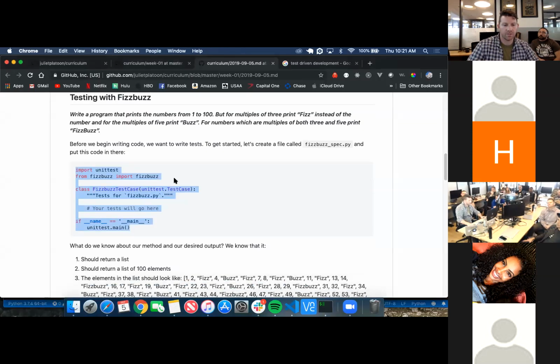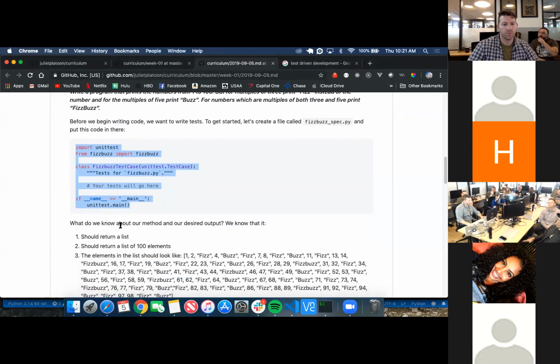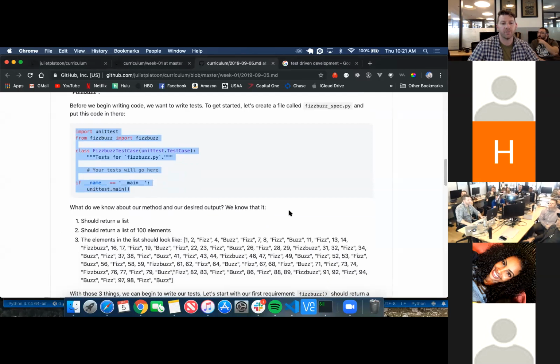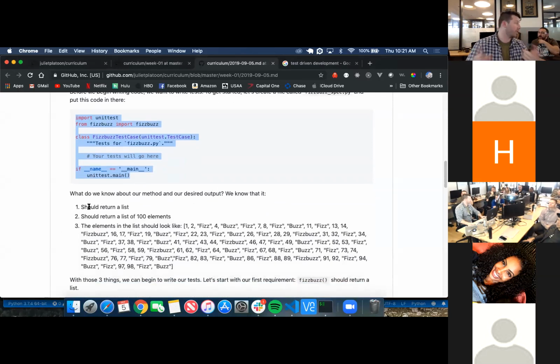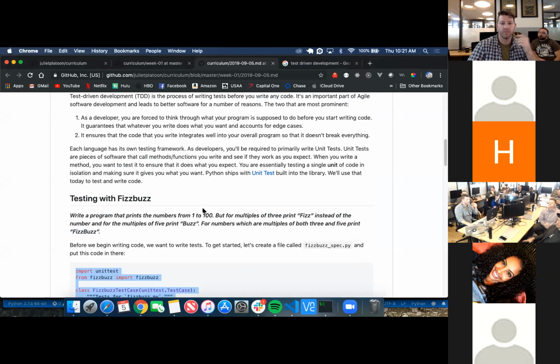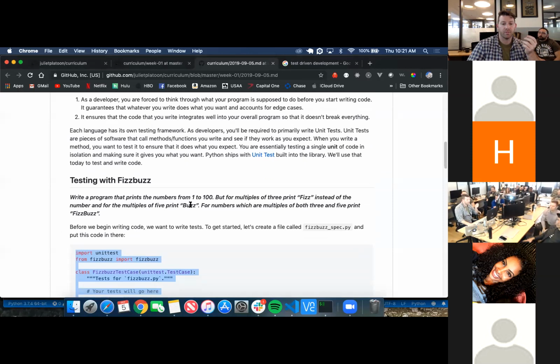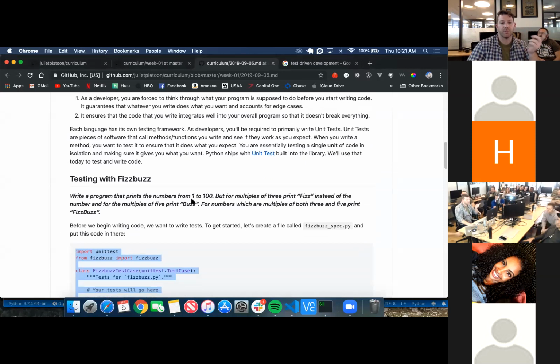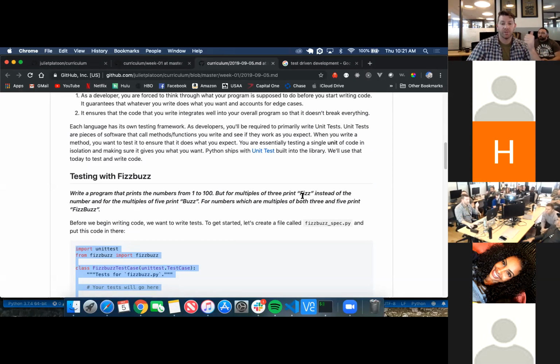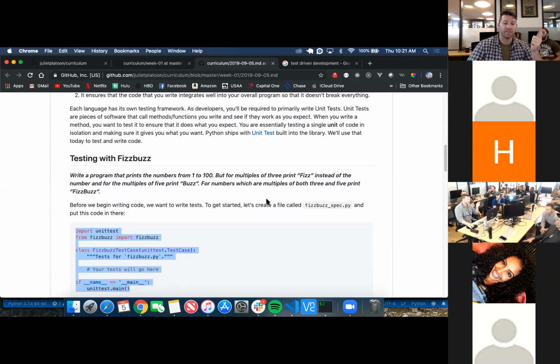So let's continue. What do we know about our method and our desired output? We know it returns a list. In our initial requirements, it's going to print numbers between 1 and 100. For multiples of 3, it's going to print fizz. For multiples of 5, it's going to print buzz.